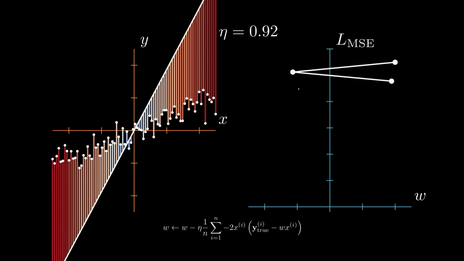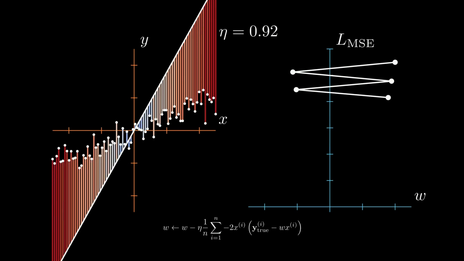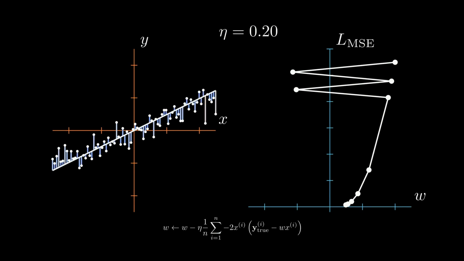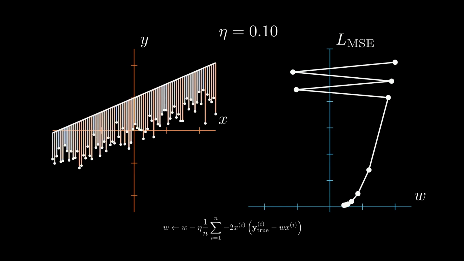If our step size is too big, we begin seeing oscillations. Then we can decrease the step size and we get a more stable optimization process. When w gets close to the optimal value, we can decrease the step size even more to fine-tune it. When we add a bias, which also gets optimized, this corresponds to shifting the line up or down.